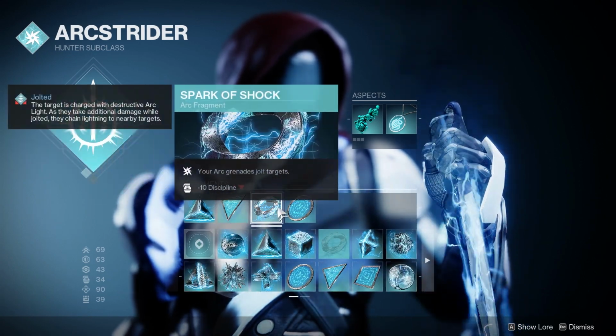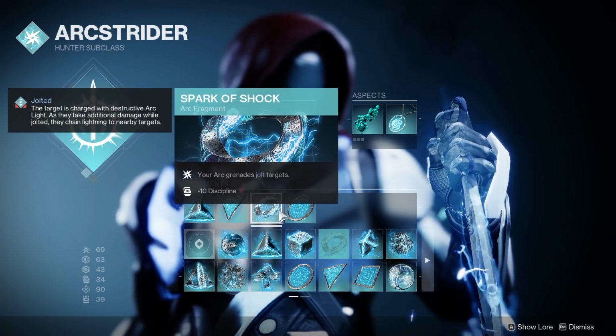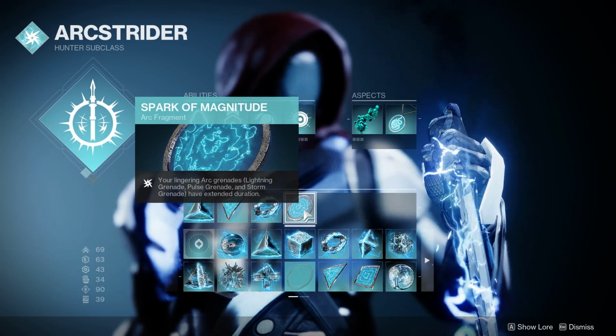The last couple you use are kind of optional. If you feel another fragment will suit you better, go for it, but I'm running Spark of Shock to jolt targets with my grenades, and Spark of Magnitude to cause my lingering grenades to last longer. I feel this just helps a bit with the ad clear side of things.